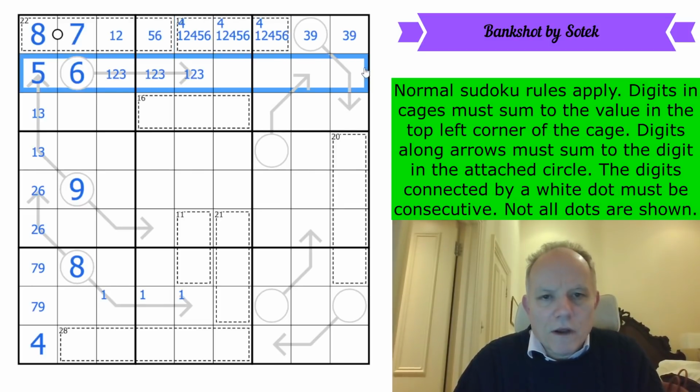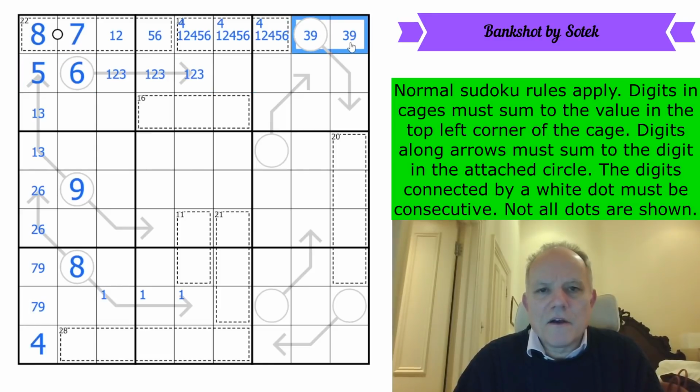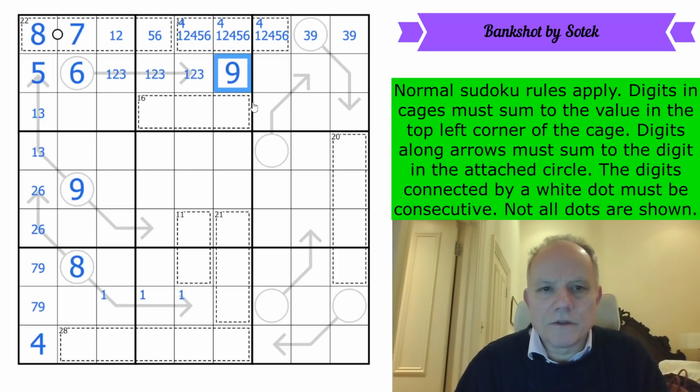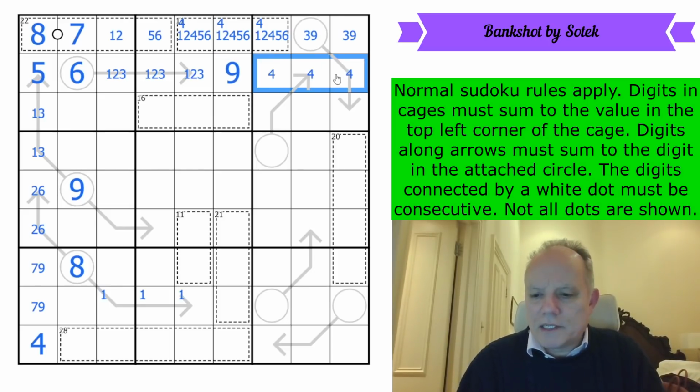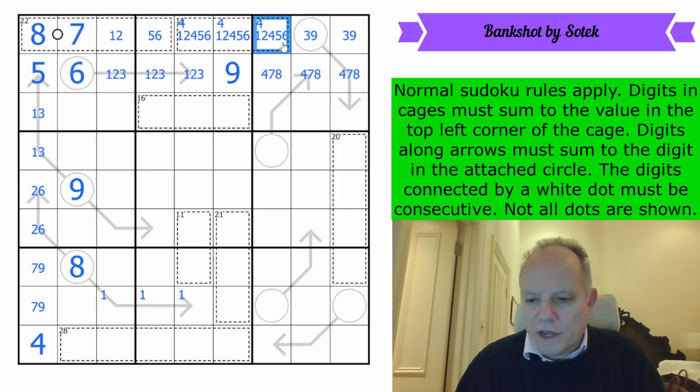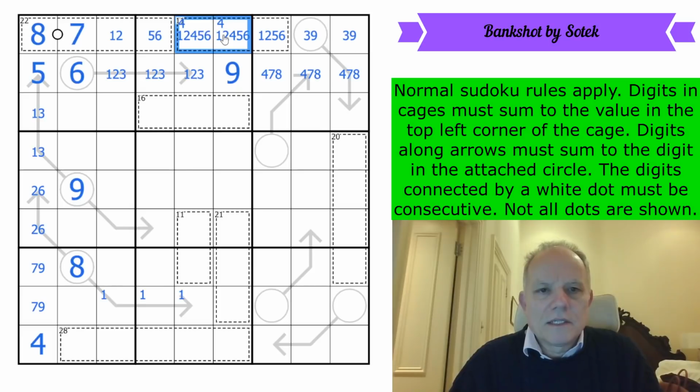Oh, look in this row. Where's the 9 going to go? Remember, there's a 9, 3 pair in those cells, so those can't be 9. That's where 9 goes in row 2. We get a 4, 8, 7 triple here, so that's not where 4 is in this cage, even though it must be in there somewhere. So it's in one of those two.